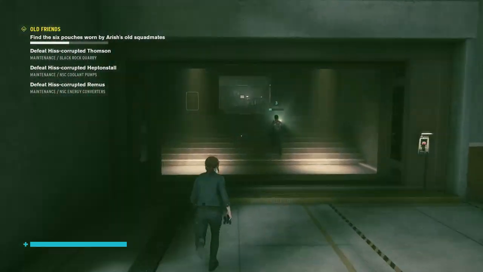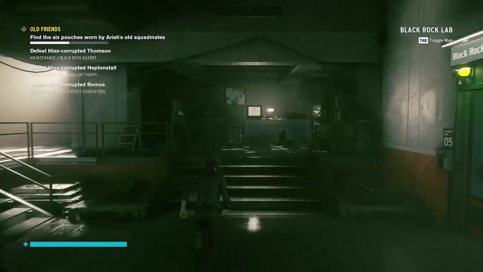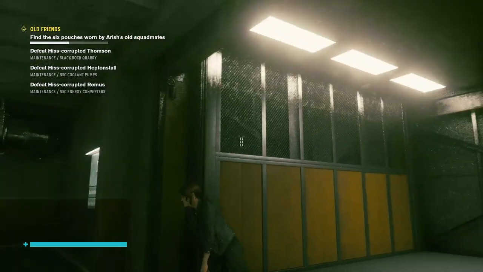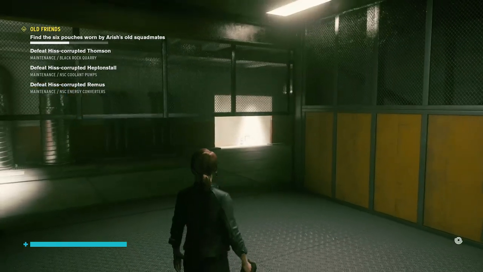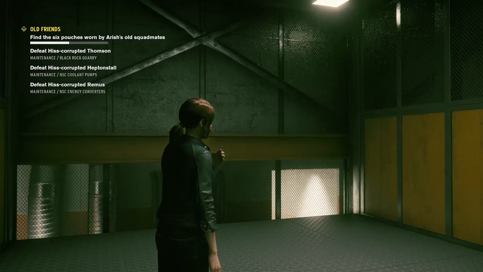Now will the dude appear in the quarry? That was really quite straightforward. I am loving this weapon, by the way, with the grenade launcher. Oh, it's just so wonderful. So the Black Rock Quarry is... Yes, we need to go up. I don't know where that dude came from. That was really weird. But, I mean, yeah, all right.